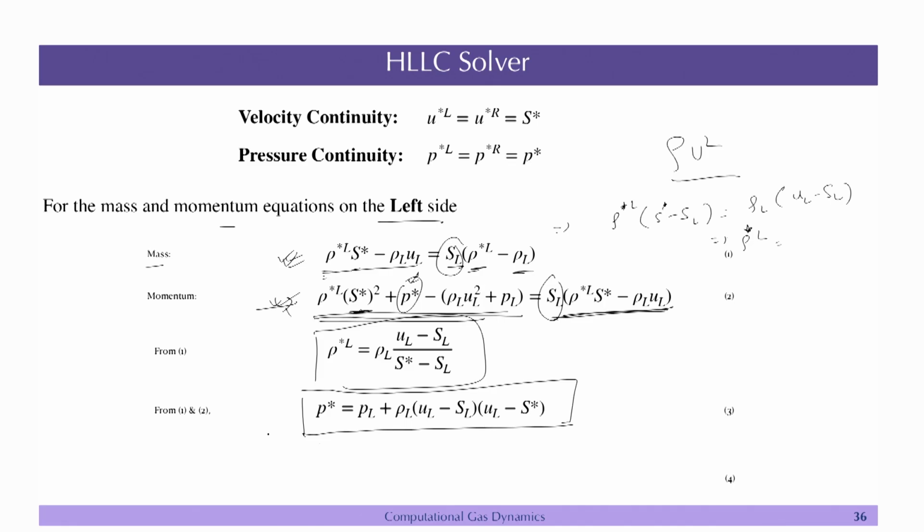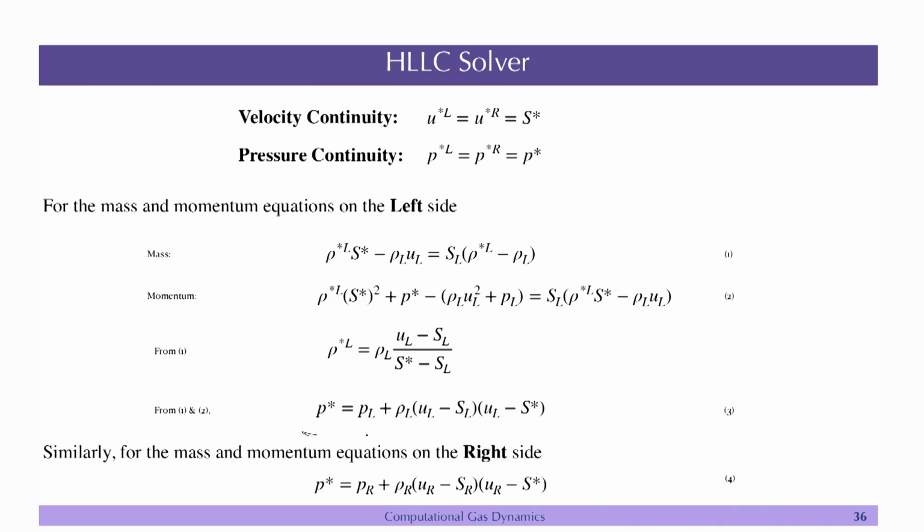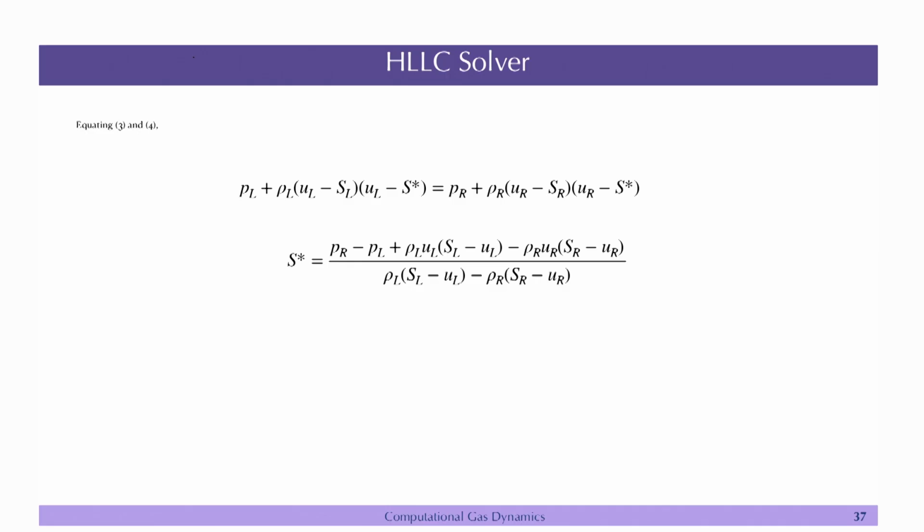Okay. So, you got the value of P star, U star L, U star R is equal to H star, that we already know. So, this you are getting from the left side. Okay. Similar thing you will get from the right hand side also, right. So, this you are getting from the right hand side also. So, once you compare this left and right hand side, because they both have to be equal, you will get the value of S star. So, compare both left and right, and then you manipulate it further and you will get the value of S star, which is basically the speed of the contact discontinuity. Okay.